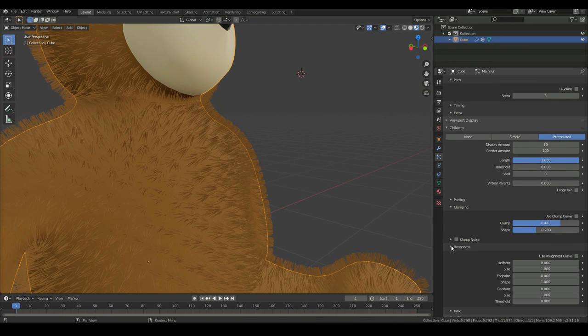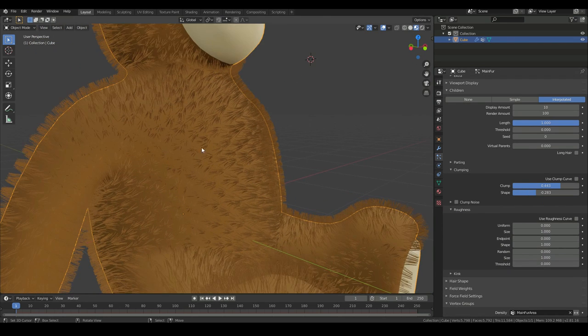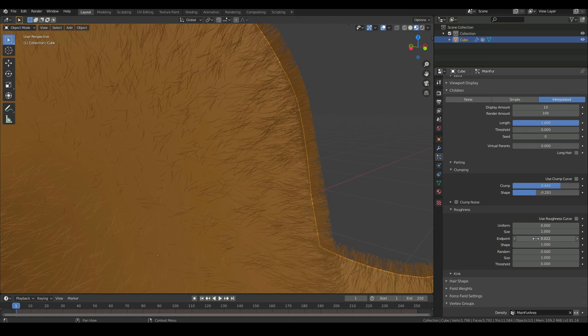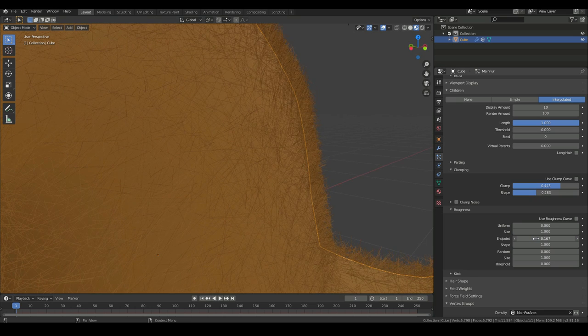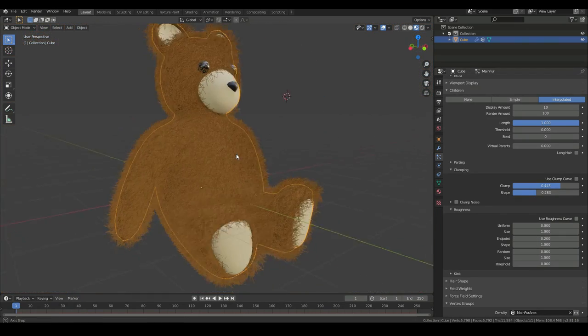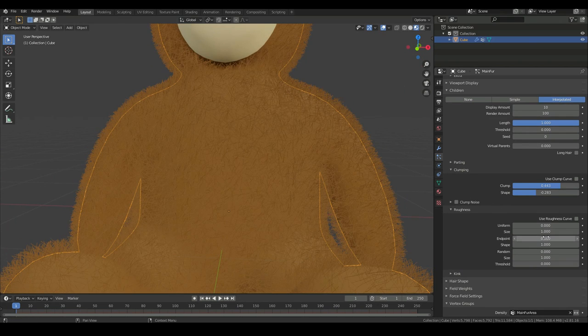Another thing that we need to change is the roughness. So we need to make it a little bit more scraggly at the endpoint, because right now it's all looking too neat. So for the scraggly, I just change this endpoint value over here. We tend to increase this one quite a bit. So maybe 0.2, maybe a good, oh, that starts to go crazy. We'll go at 0.2. I mean, it really needs a lot of experimenting, maybe 0.1.